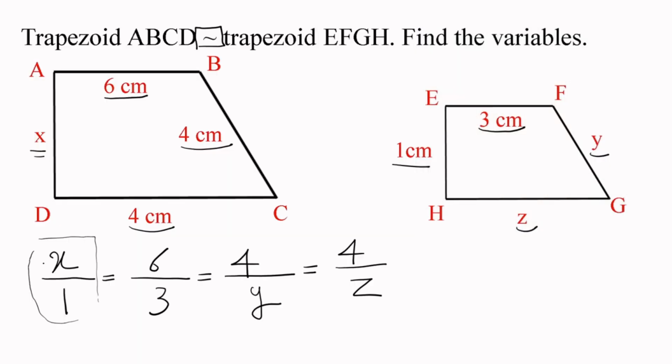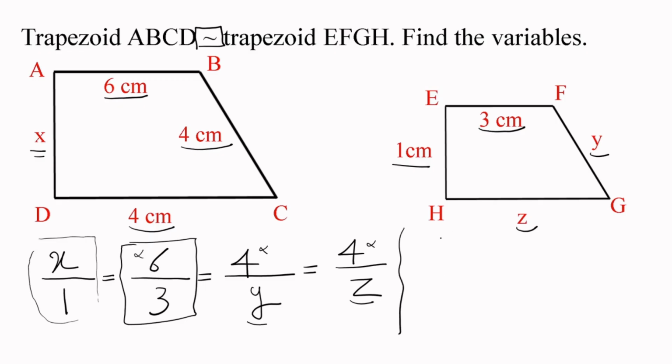Which one should I consider next? Should I consider this one, or this one? As you can see, in the third one and the fourth one, we have another variable. So if I continue with them, I'm not able to calculate the value of x because I'm going to have one proportion and 2 variables. So I must start with the one that I have the values. I'm going to continue with this one.